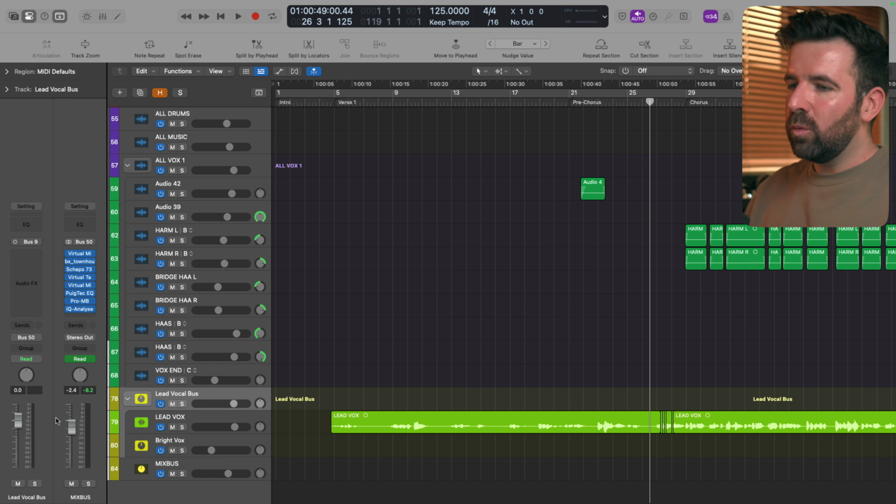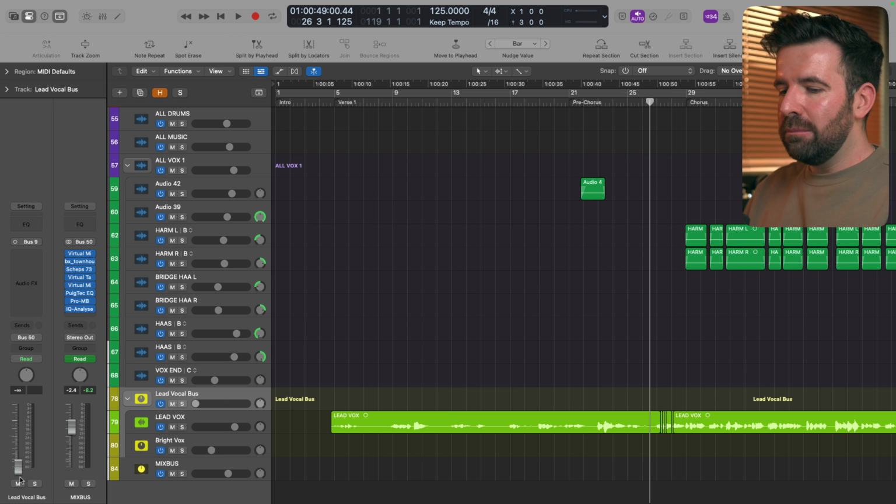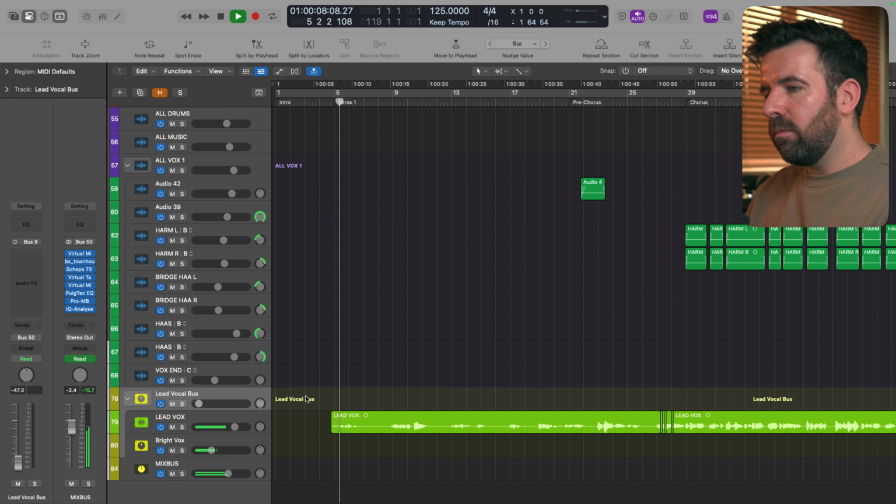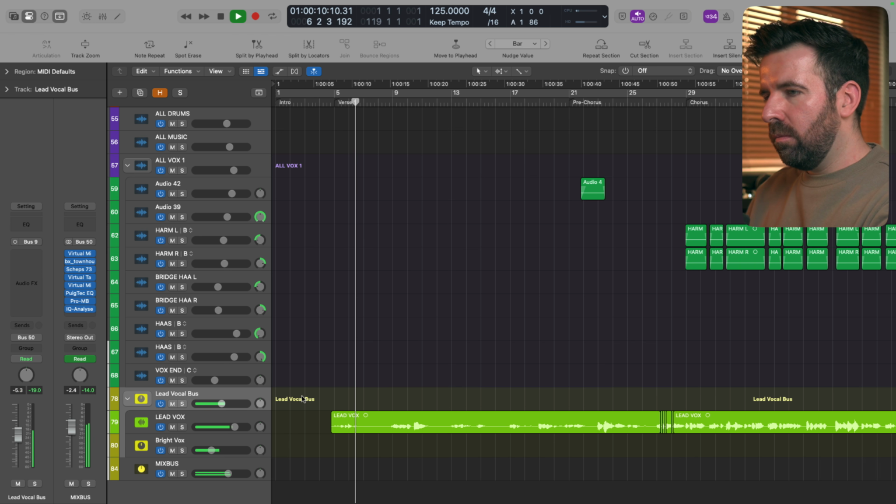And then from here on, everything that we do in terms of level, in terms of automation, in terms of adding effects is going to be from this bus. So in order to get the vocal level right, what I like to do is just bring the fader down, play the track back, and then bring the fader back up and see where it sits. What's often good to do is close your eyes or turn the screen off, just to get out of looking at the screen and just feel it. In this case, I'm just going to bring the vocal level up, see where it sits, and see what feels good.